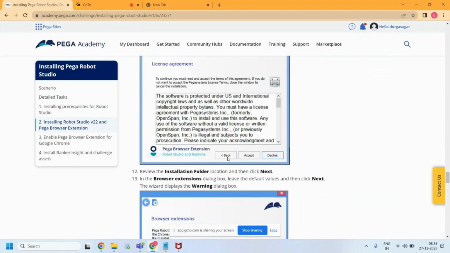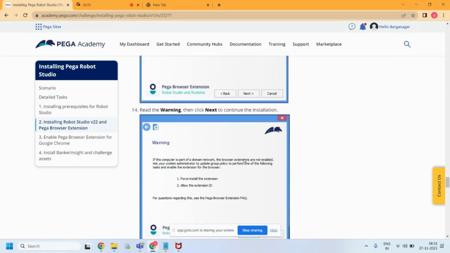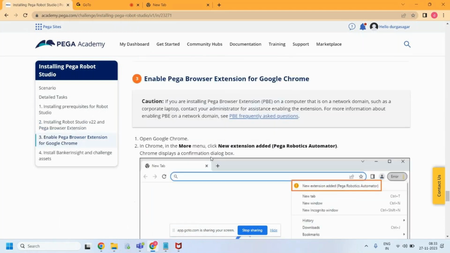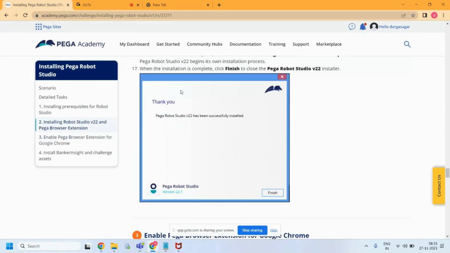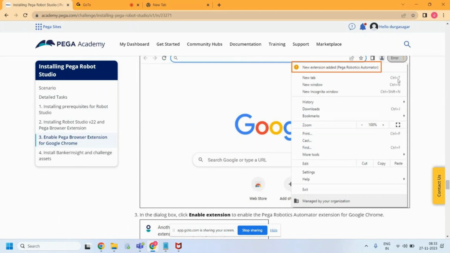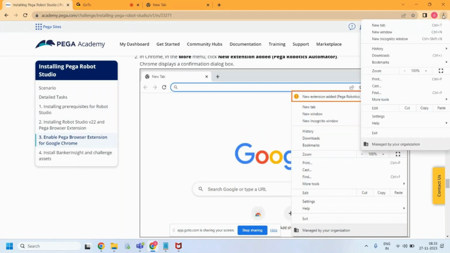Once you have selected all these things, you see here, as I told, extensions. Once you have enabled the extensions, open your browser and check the extensions. Go to more tools, the three dots icon.